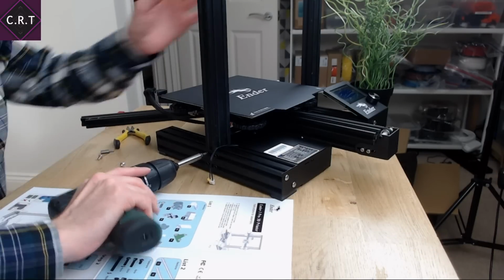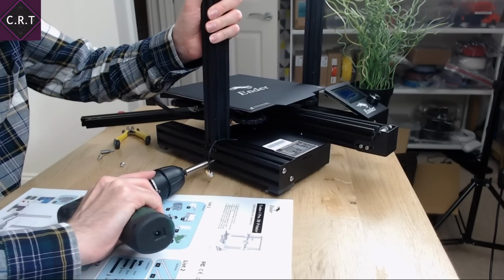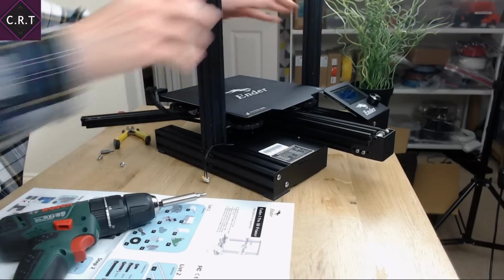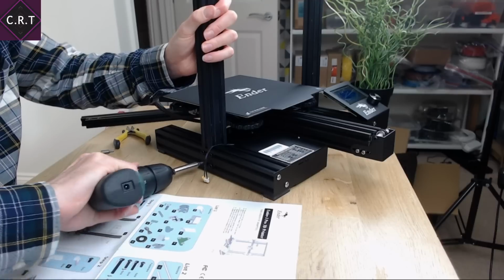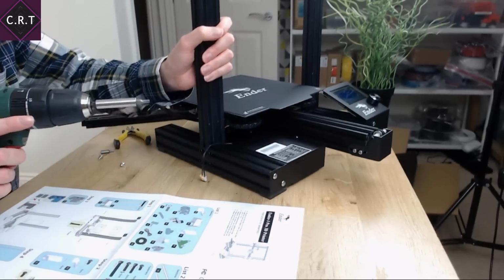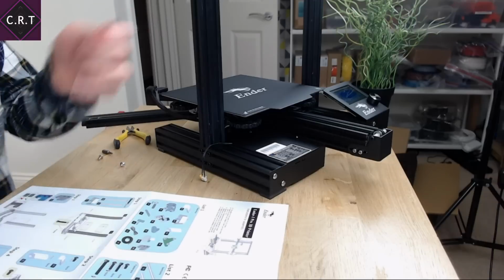So there's that. As with the original, it comes slightly wobbly, so I'm just undoing one side, letting it settle, and then I'll tighten it back up, and that should keep it flat. Lovely jubbly. So let's go back to this.